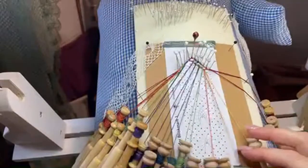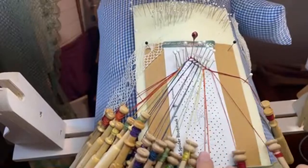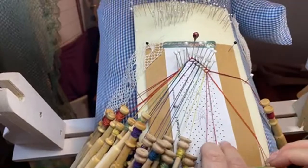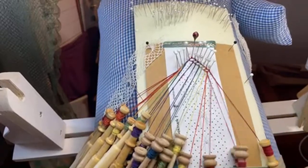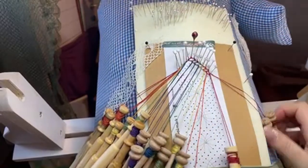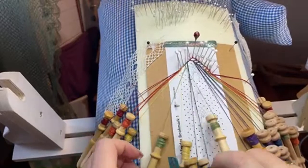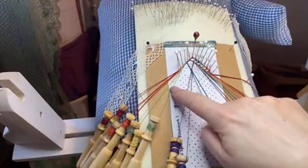I measured 1.5 meters for each pair of bobbins, but I know that it's more than I need. 1 meter is about how much we would actually need for this pattern per bobbin. Not per bobbin, per pair of bobbins. And now I'm going to work my way down this way.